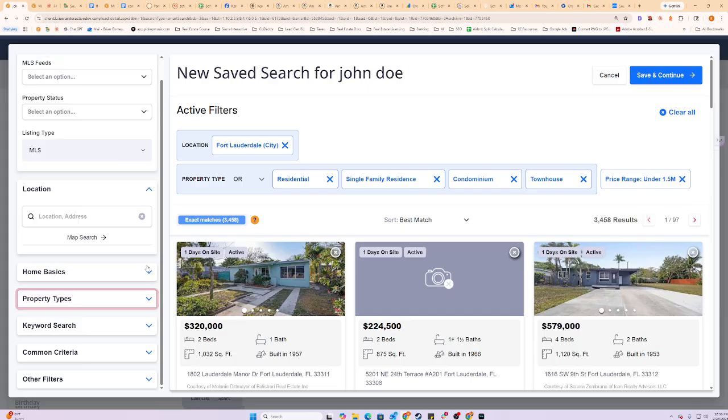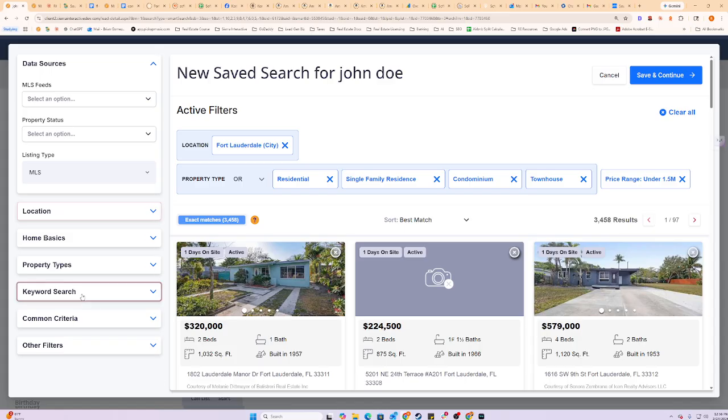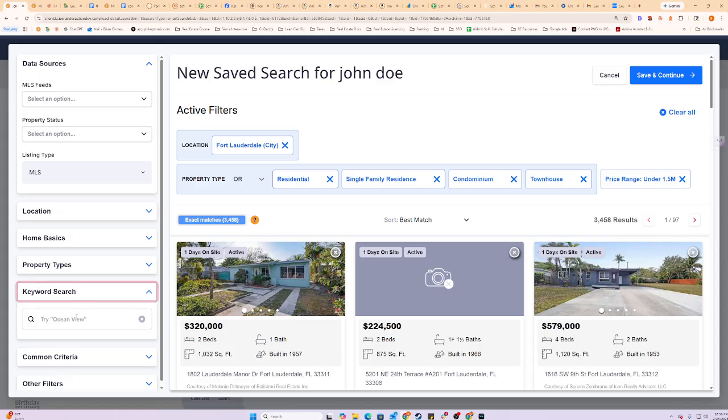Now what I'm really excited to share today is this brand new feature that we've released with the keyword search. This is huge because normally when you're setting up these saved searches, you're limited to just the checkboxes that these realtors select when they list properties. And as we know, unfortunately, not every realtor is really good with that, and they usually like to write about the property in the description with all the features, like this home has vaulted ceilings, or it has a brand new roof, or impact windows, or it's Airbnb friendly. Some of these things are not checkboxes on the MLS, but now with this new saved search feature, you're actually able to search for those keywords and find properties.